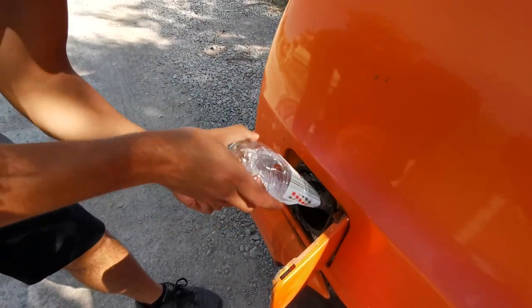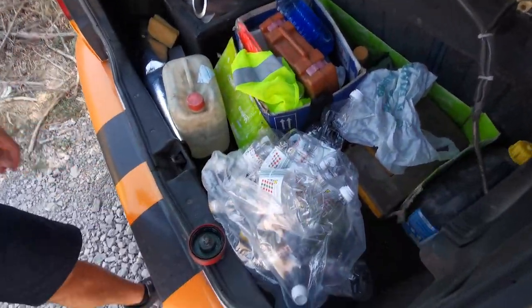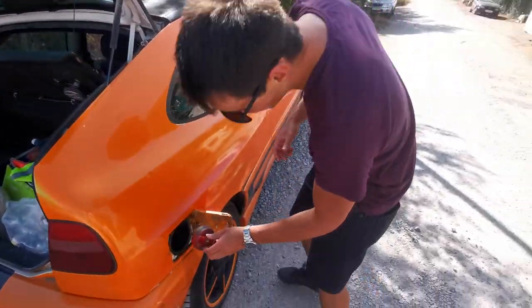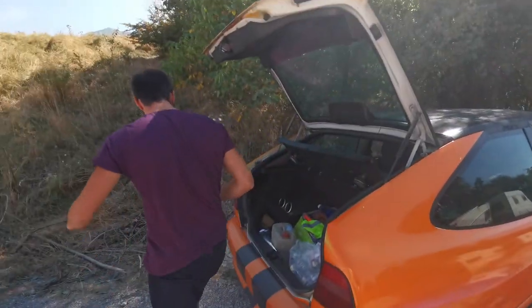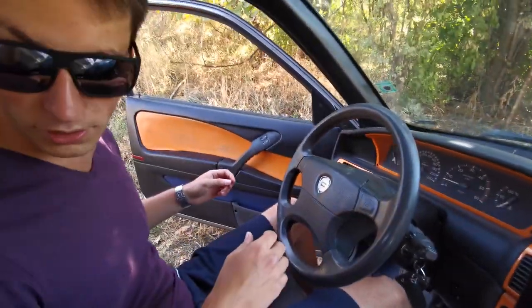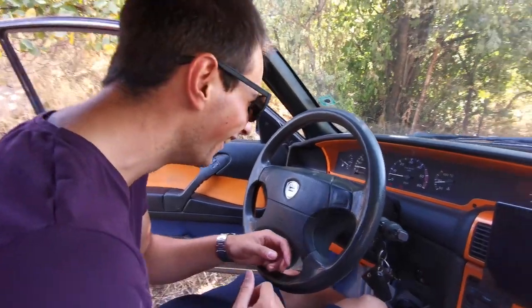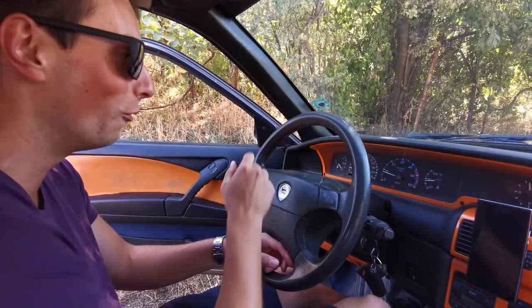I mean, it's not the most effective way, but if it works, it works. We probably lost a few grams of oil. You're a god, bro. Then let's close it out. Let's go and see how much the fuel has changed. It's 10 liters, it should be affected. Although, as with most old cars, there doesn't seem to be a change. No, this is because it's an old car. It's going home, bro.